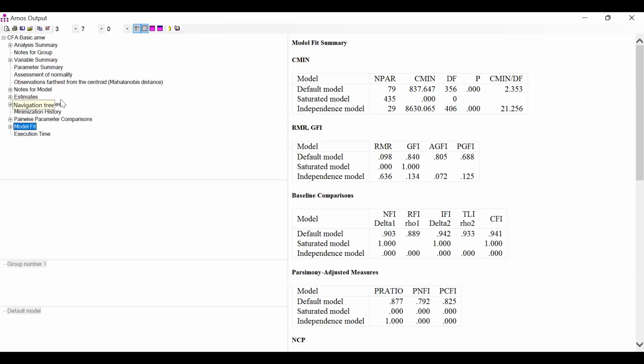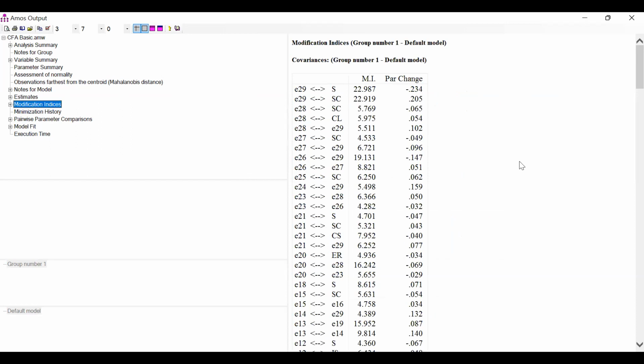So this is an iterative procedure. Let us go back to the modification indices and do one more round. Now I will talk of values near 20, not above 20, but near 20. See, there is E26 and E29, which is quite high.